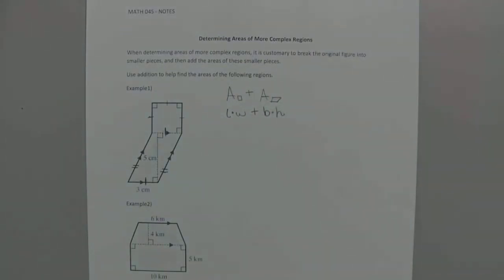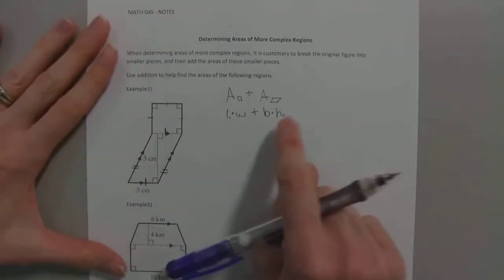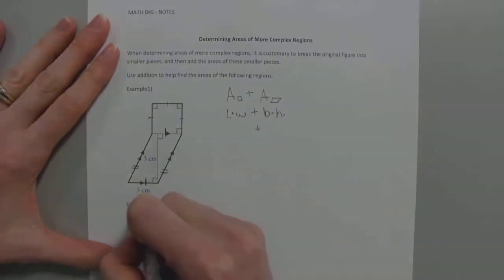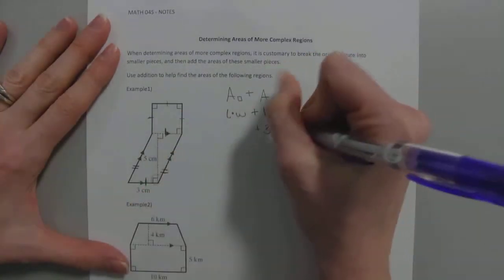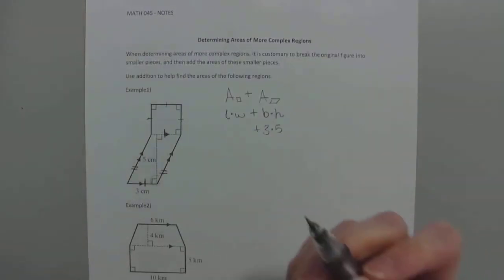All right? So what we have to do is some investigating. Notice that the parallelogram is the only thing that's been labeled. Its base is 3 and its height is 5, okay? So we can fill in this part over here. Its base is 3, based on that, and its height is 5. Remember, it's where that right angle's made.